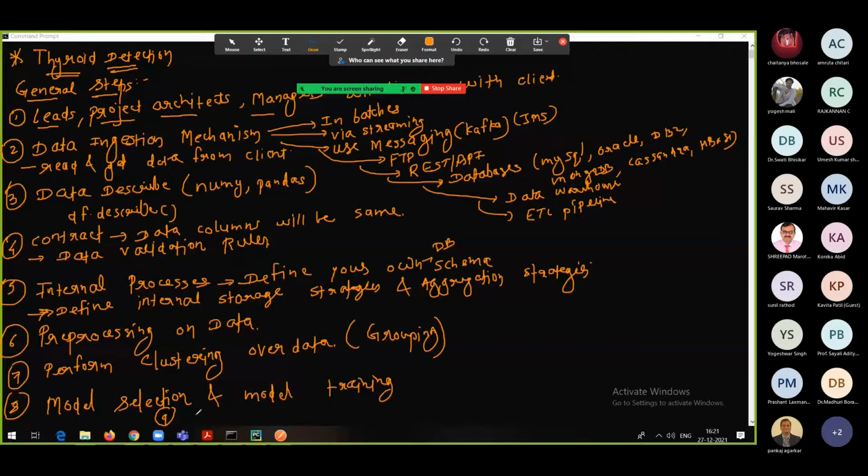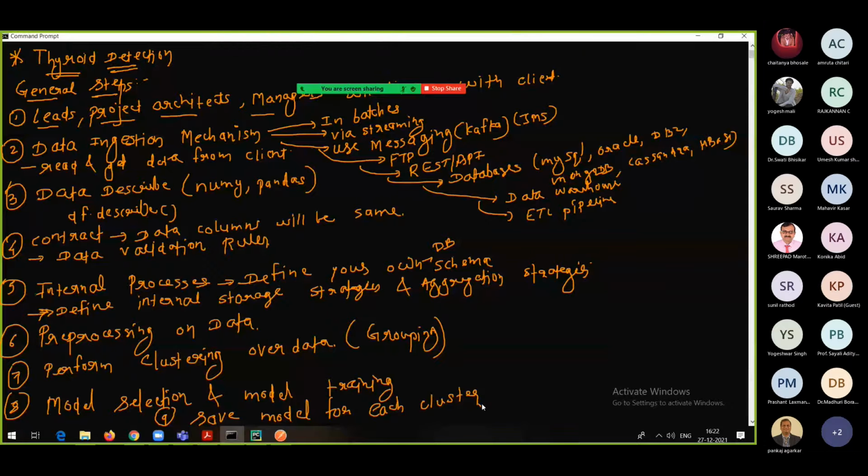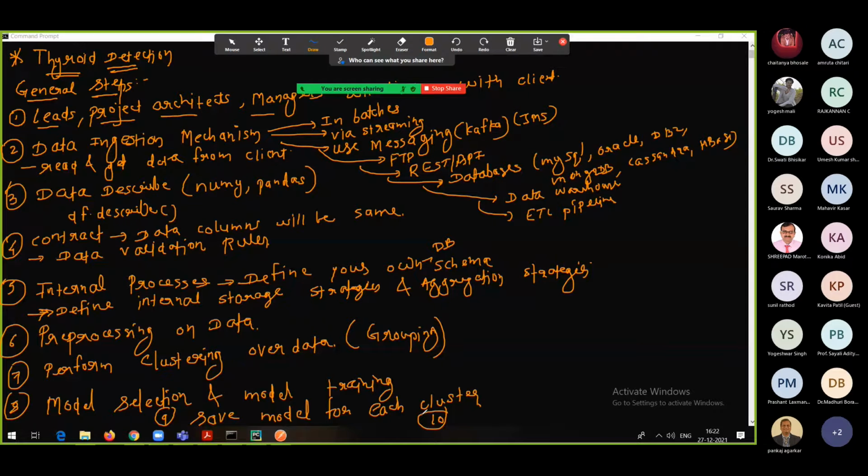As I told you, we never depend on only one algorithm. We go with at least 5 to 6 algorithms, depending on the clusters. On every cluster, we'll go with 4 to 5 algorithms, and then we'll be choosing the best one out of that. And how to choose the best one, I already told you. ROC AUC score is the thing which we can make use of to come up with the best model. And finally, the 10th step, I can say, the model whatever we have stacked.